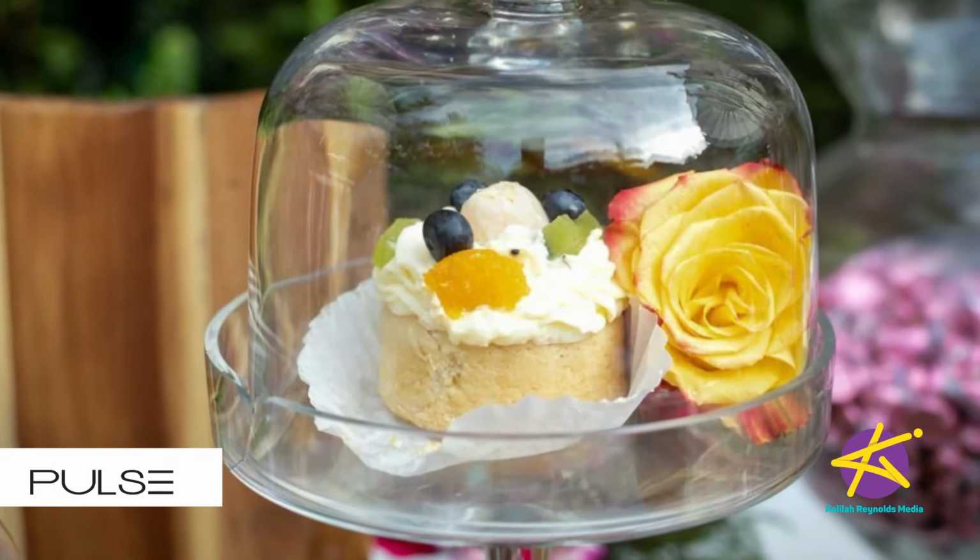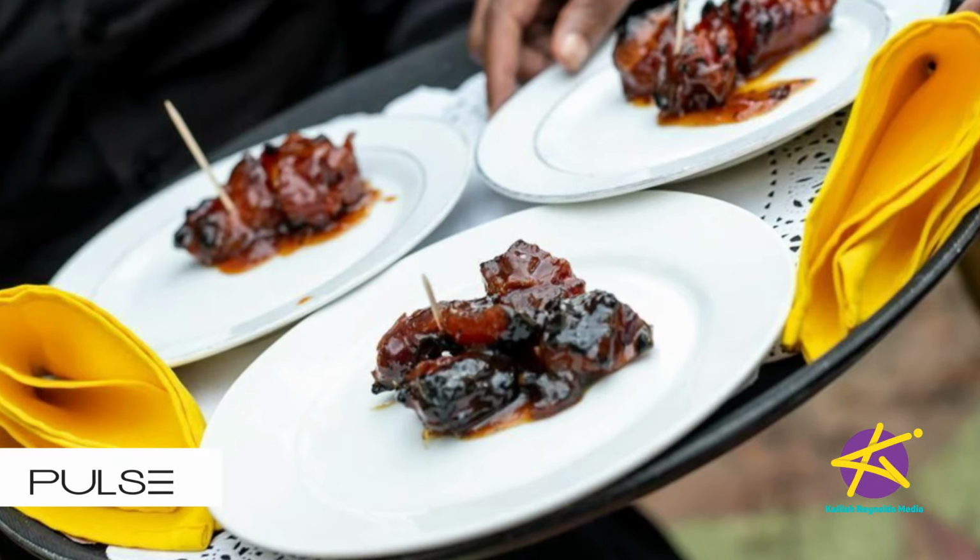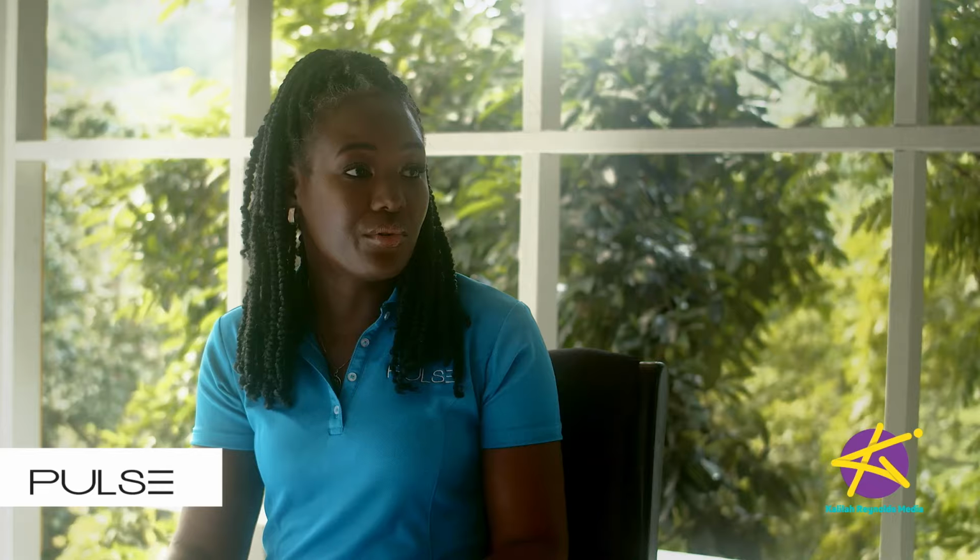The beauty now is that if you book your wedding package with us, you can have the venue for your ceremony and your reception. You can stay on property as well before the wedding and even after for your honeymoon. So it's a great eclectic mix of the living component of the leisure lifestyle living.